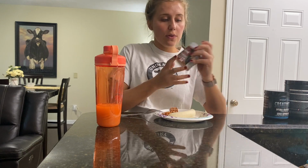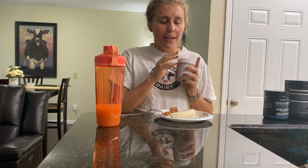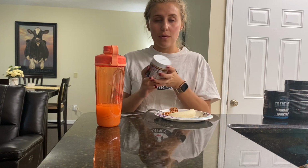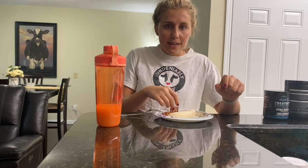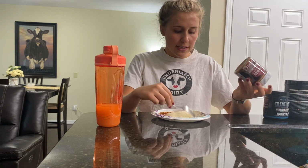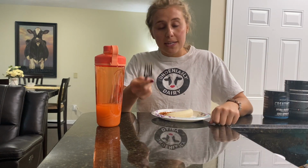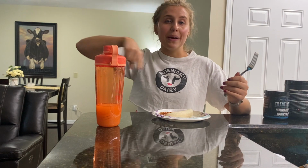And then I'm doing a tablespoon of the Bowmar Nutrition Buckeye butter. This is amazing. It's basically chocolate peanut butter. It tastes like a melted Reese's in peanut butter form. And it's a little bit lower in fat, a little bit higher in protein than typical peanut butter. So right here you can see I have pretzels and bananas. This is mostly just carbs to give me some glycogen stores to really have that energy and fuel for my muscles during my workout. And then the Buckeye butter is a little bit of a source of protein to help replenish any damage done to my muscles during that workout. Protein helps your muscle repair and recover.